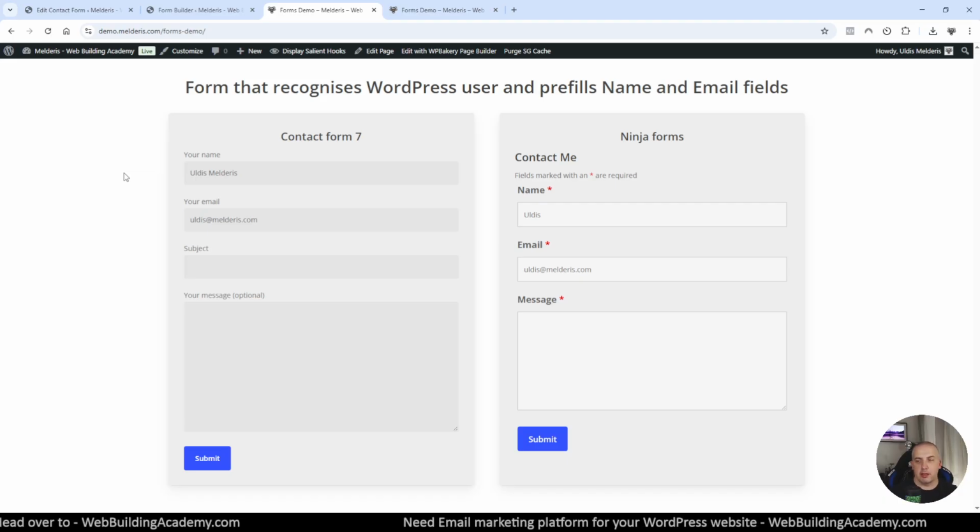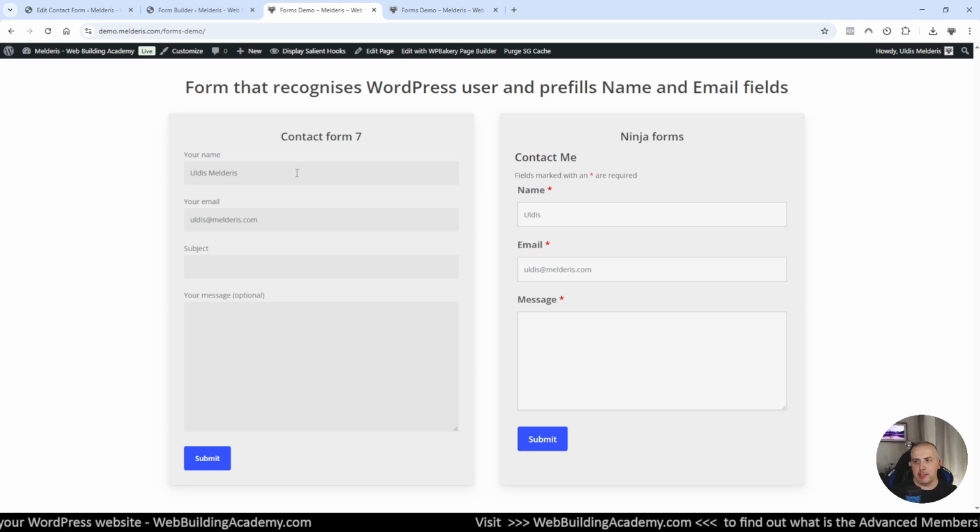So how to do that? I will show you today a small trick. I will be using two different contact form plugins. On the left side you can see we have Contact Form 7, and on the right side I will be using Ninja Forms. Why am I using those two plugins? They are both free to use, they are probably some of the most common ones, and there is a little bit of a different approach in each of them, so that is why I'll show you both.